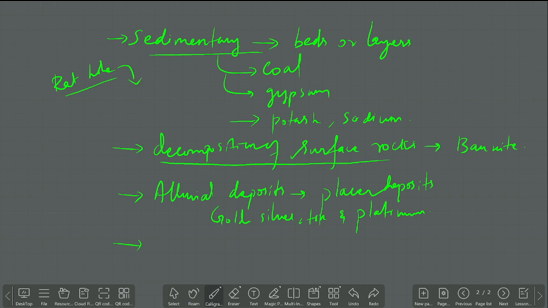Rat hole mining: the people who live in northeast India, the northeast tribal people, have got permission to do this rat hole mining because the population is very small. They have abundant land, so we are allowing the tribal people to do mining themselves. That is called rat hole mining. When the government is doing mining, it is something different. They will cut down the trees and do so many other things. But when an individual is doing it, it is called rat hole mining. It is going to be a small mining area.